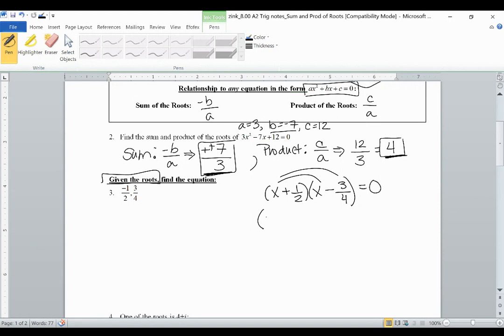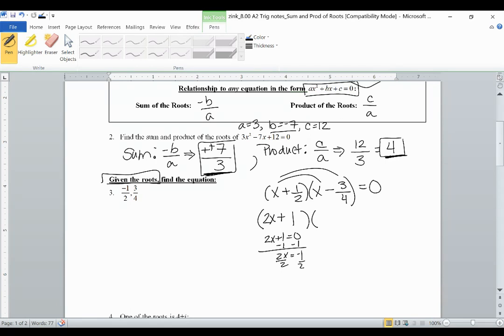So think, in order to solve this factor, I would have to divide by 2, which means opposite of division is multiplication. So I would need to be multiplying the x by 2. And I want it to be a -1/2. So I take the opposite sign there and make it +1. So if I were to set that equal to 0, I would subtract over my 1 and then divide by 2, getting my -1/2.